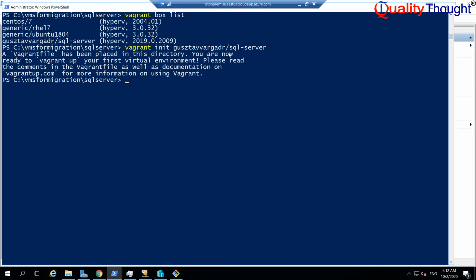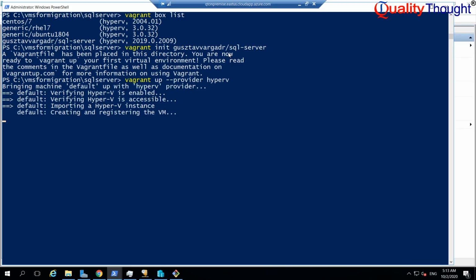Okay, now let me try to execute vagrant up, hyphen hyphen provider hyper-v. Okay, we'll try to at least migrate 2 or 3 VMs depending on what we have.